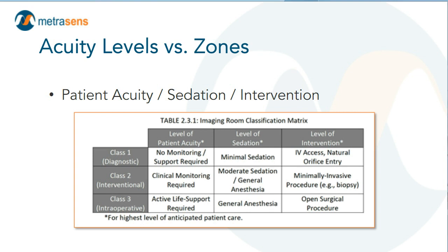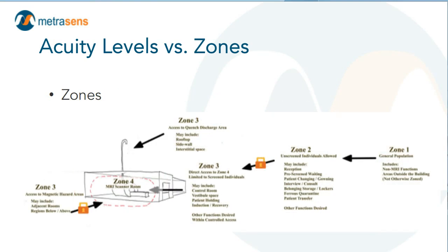And onto that, we want to map the zones. And here's a different diagram of the zones. Zone 4 is always your MRI scanner room. Zone 3 are areas of potential hazard or areas from which we can directly enter the MRI scanner room. Zone 2 is on the outside of a locked door to keep people who haven't been effectively screened or prepared from coming back into zone 3, where either they're in a hazard or they have access to a hazard.